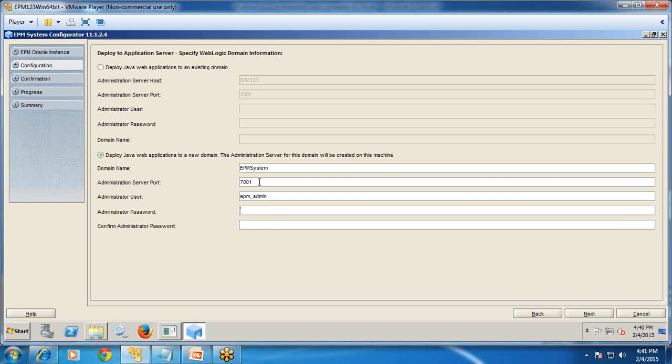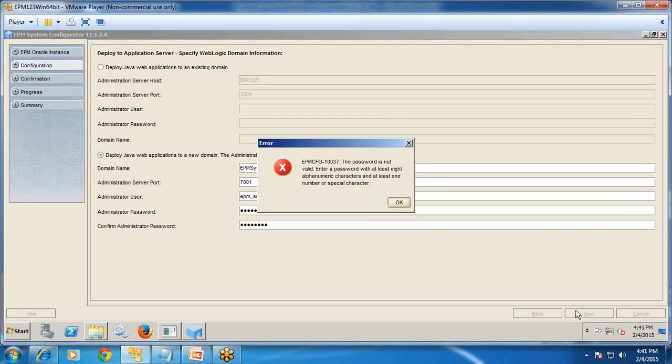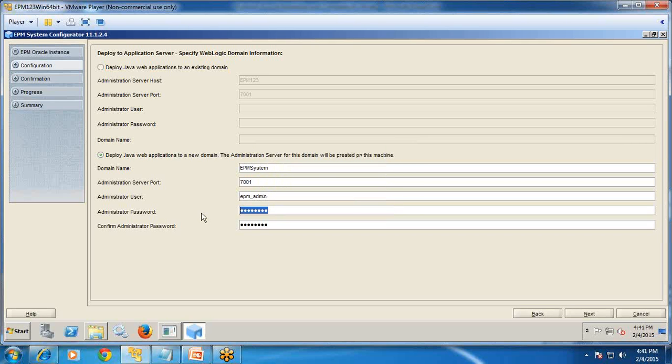Your default port of WebLogic console would be 7001 like in the previous release, and the default user EPM admin. I define the password over here. The password is not correct. I'm supposed to use this password combination of characters and numbers.